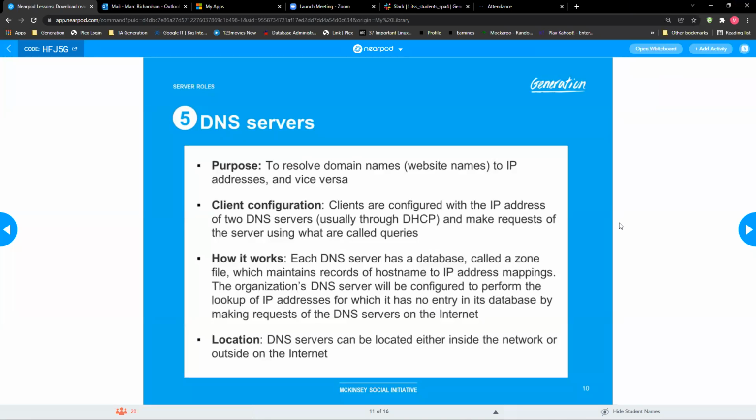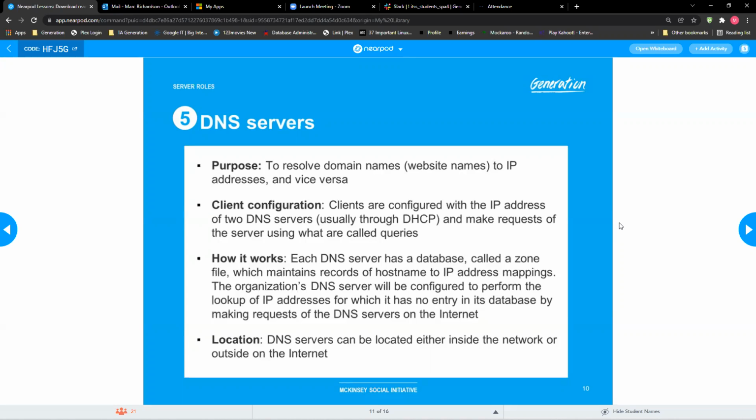DNS servers. Purpose: to resolve domain names, website names, to IP addresses and vice versa. Client configuration: clients are configured with the IP addresses of two DNS servers, usually through DHCP, and make requests of the server using what are called queries.